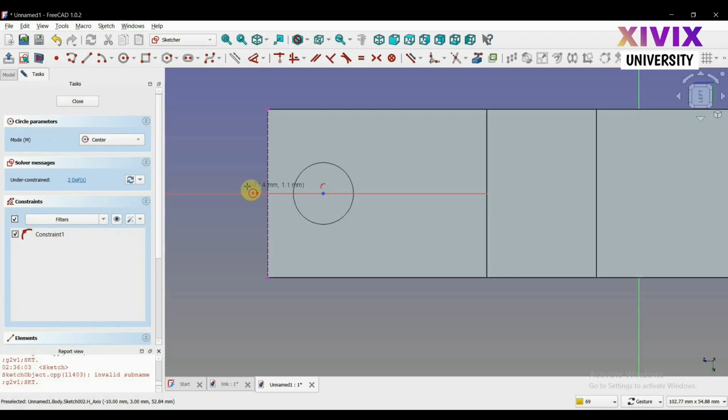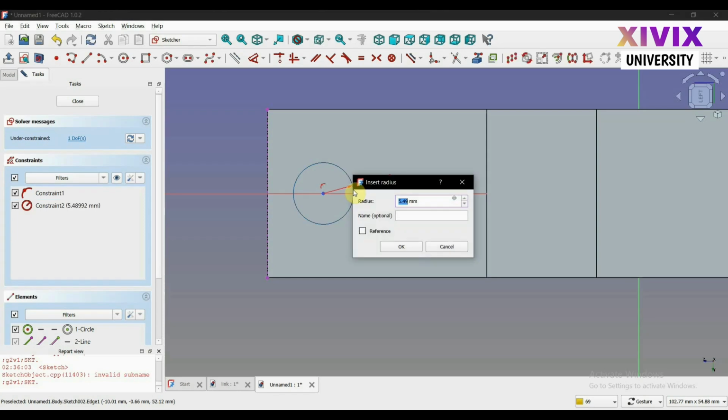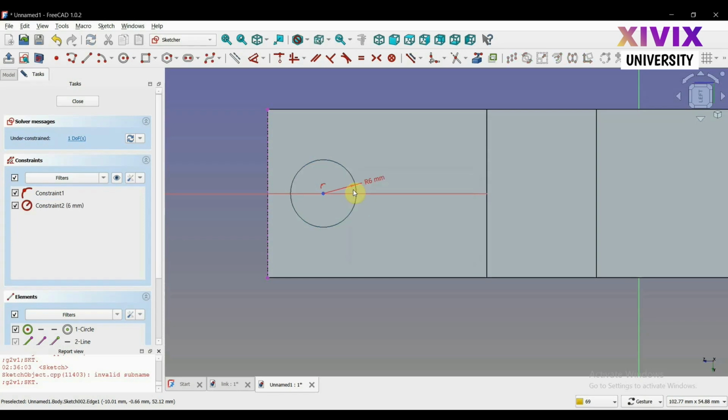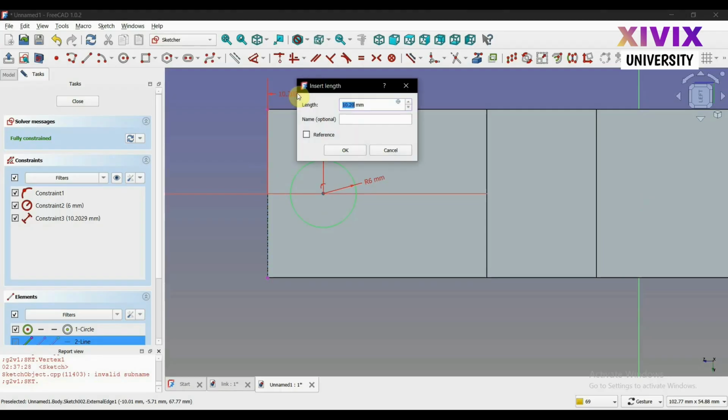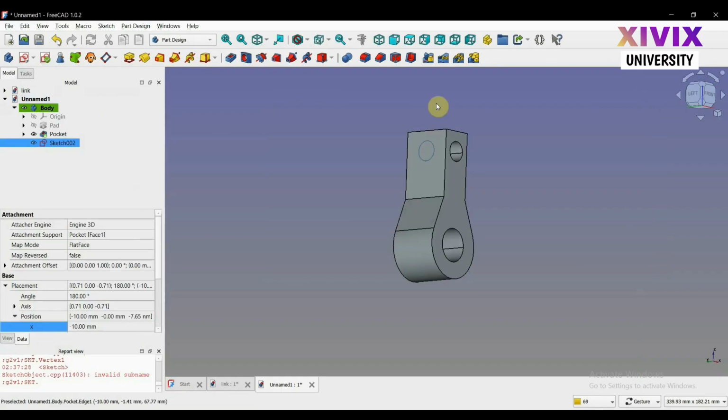We're going to set the radius to about 6 millimeters. And repeat the same process. Take the central line of the circle and the external geometry to apply the length. Now it's fully constrained. Click on close.